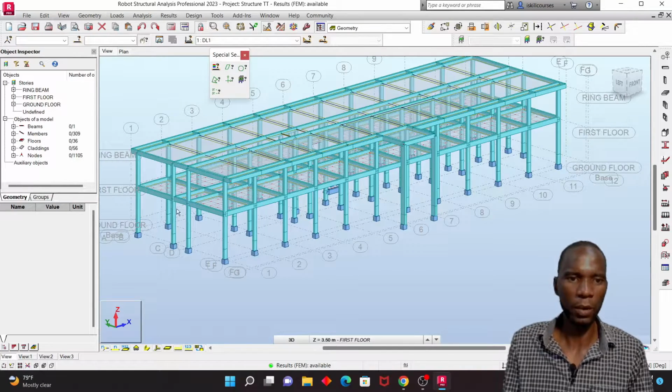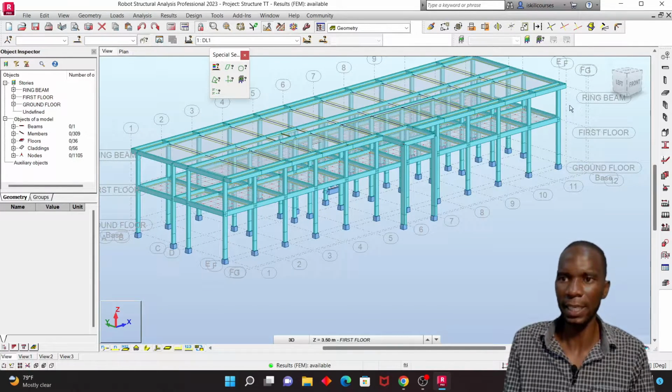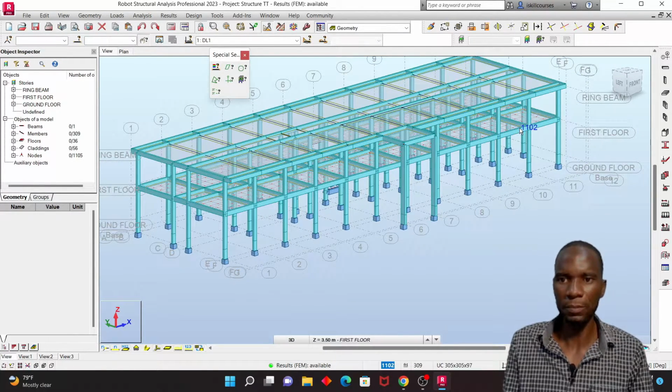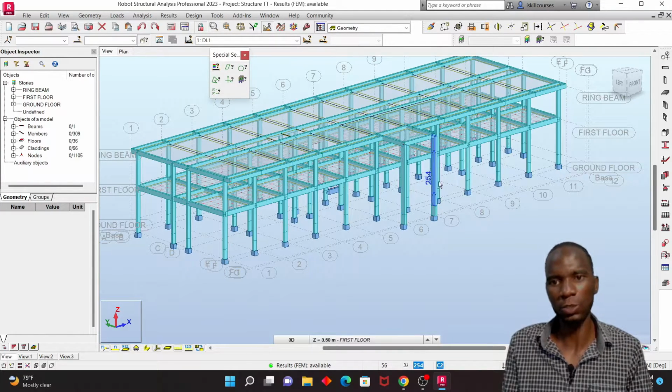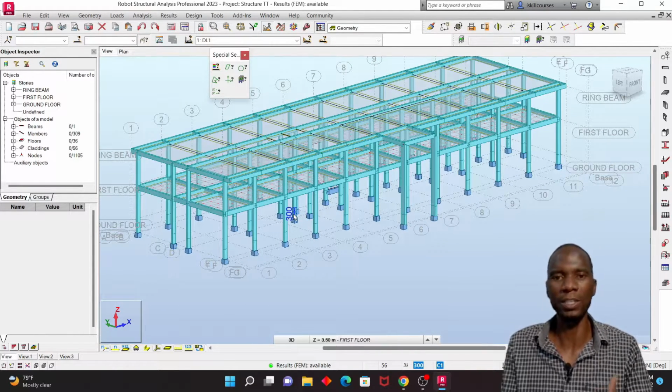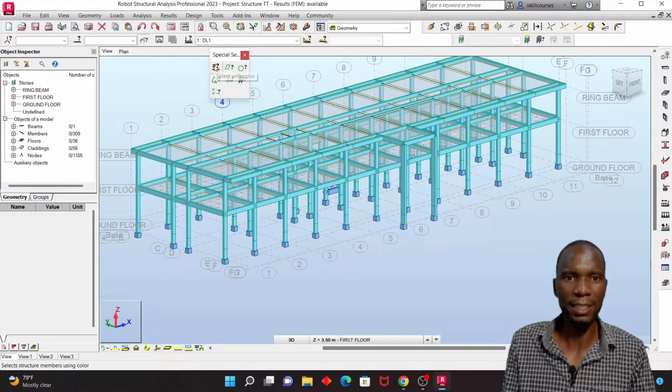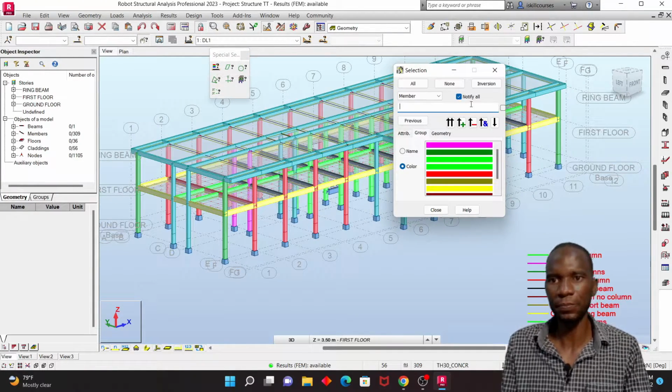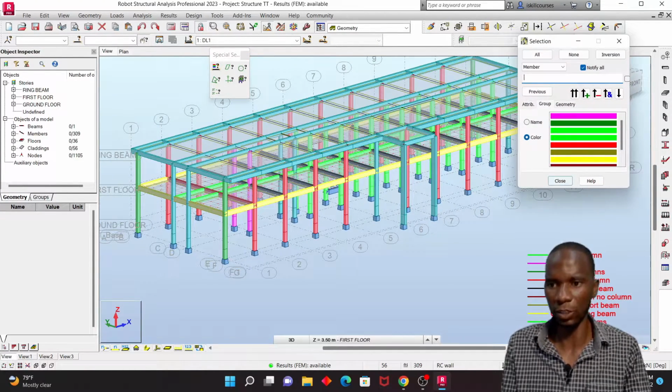For example, you may want to have the corner columns designed in one group, maybe the beams, this one, and the other one outer as one group. So this is what I did. I already created the groups. So if I just click on that one, select with color, the groups are already there, as you can see from here. These are just the names the way I was grouping.